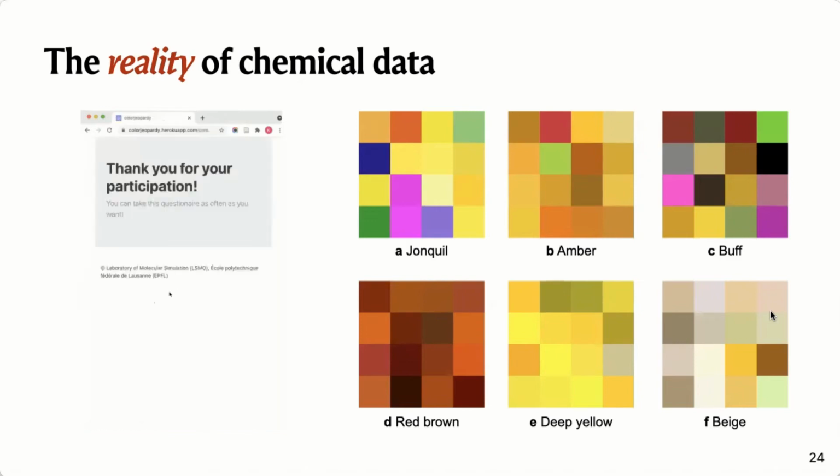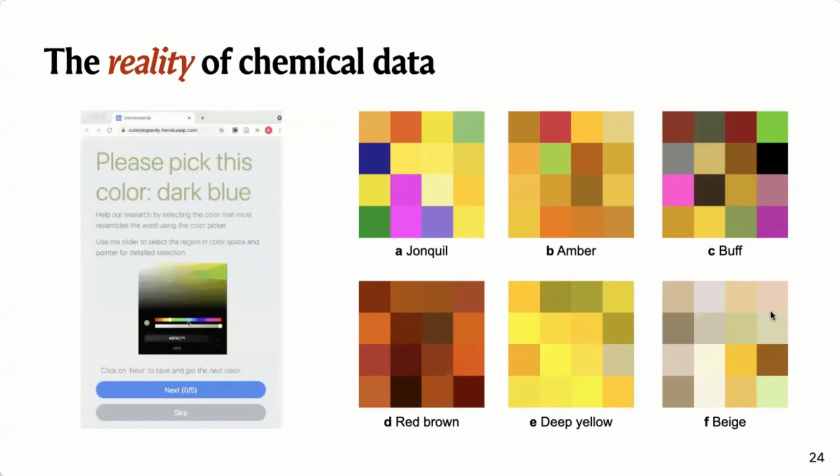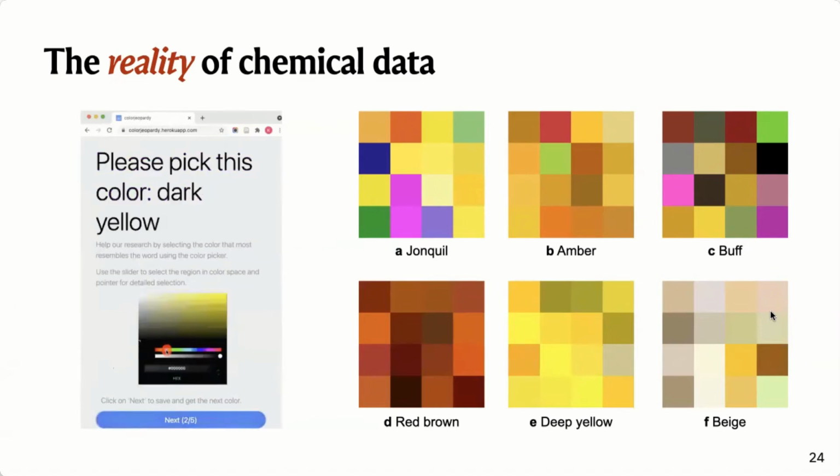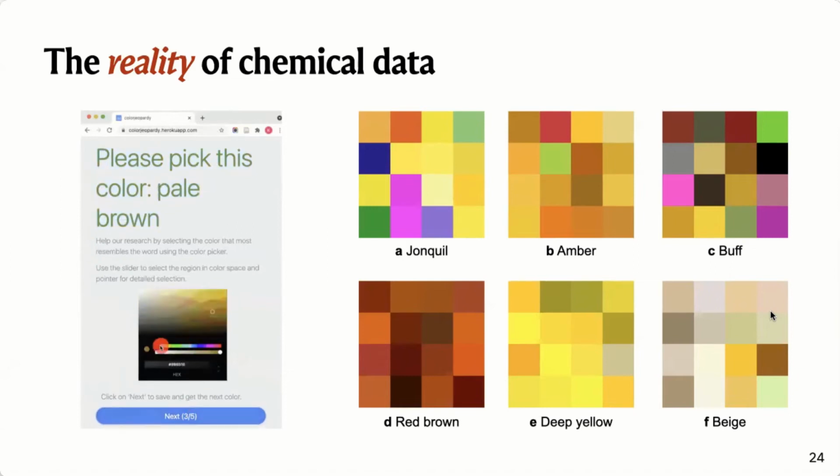So you might report in your paper that your compound is beige, and you actually mean like this color, but for someone else, it's this here. And so, of course, this is somehow a bit messed up because this limits reproducibility and also hinders reuse of the data later on. So the initial idea was to build a model that can predict those things, but because those colors were reported in this messy form as names, it was really hard to build a model for those kind of things. And so how can you fix this?